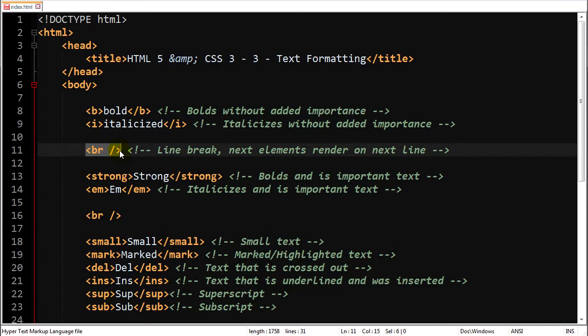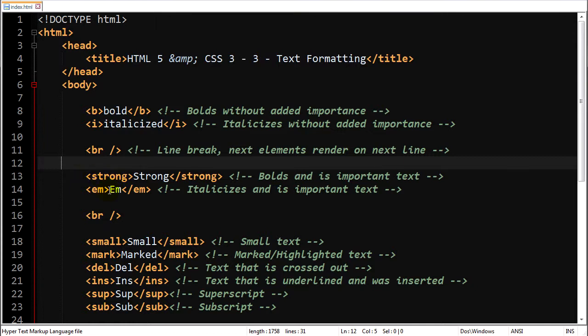Then right here we have our line break, because I want to put these two down here on a different line. As I said in the other video, it's actually a self-closing tag or a void element, and that means it does not have a closing tag. In HTML5, this slash right here is optional. You can do just like that for self-closing or void elements, but I like to put a space before the closing slash, because it makes me feel a bit more comfortable. It's pretty much your preference. A lot of people like just that, but I think it feels better having it like that.